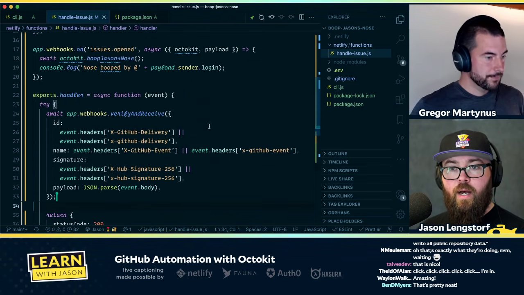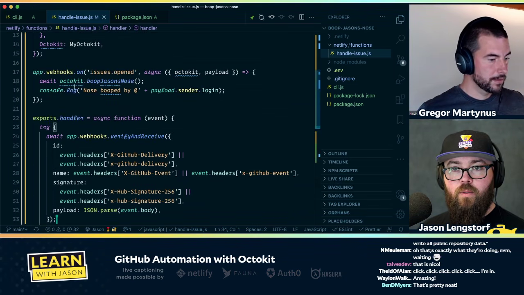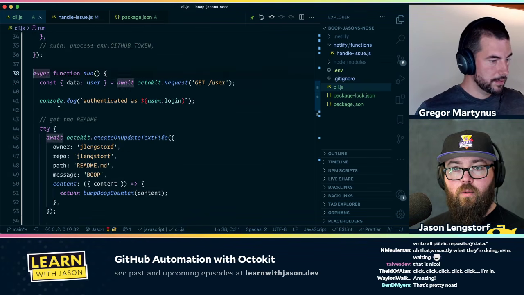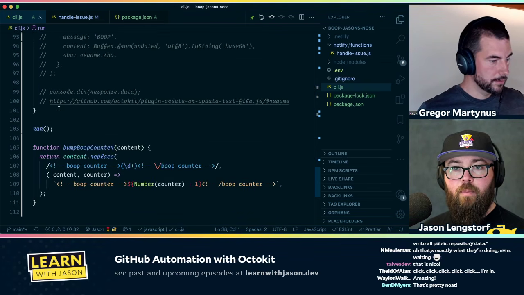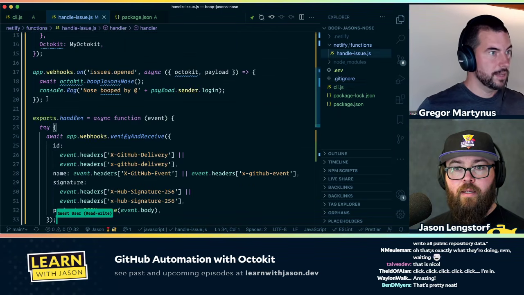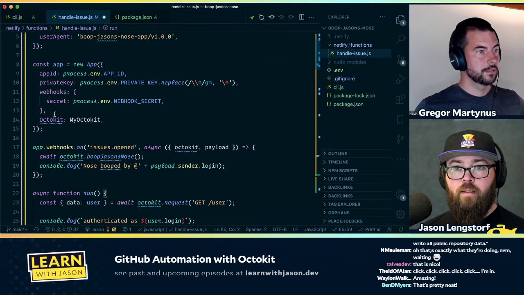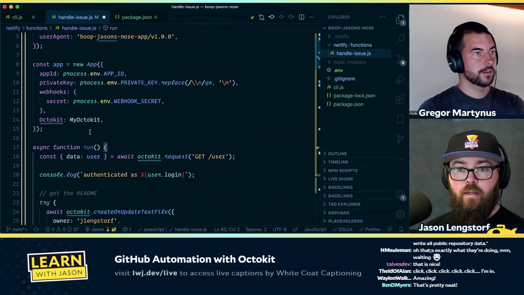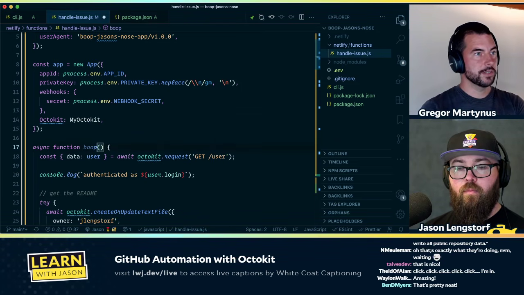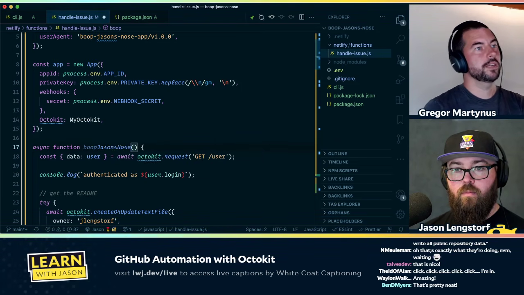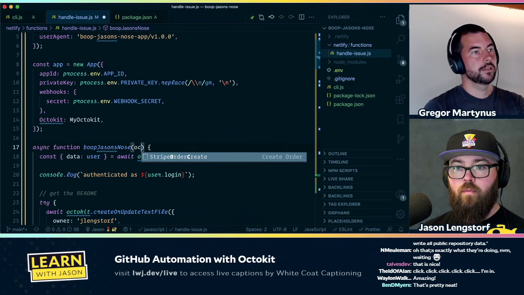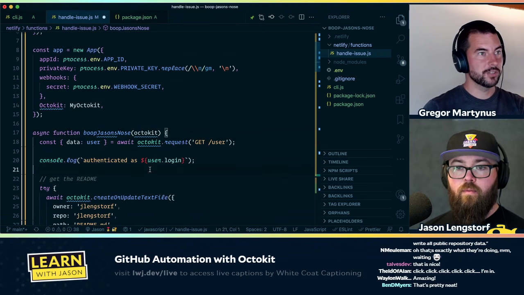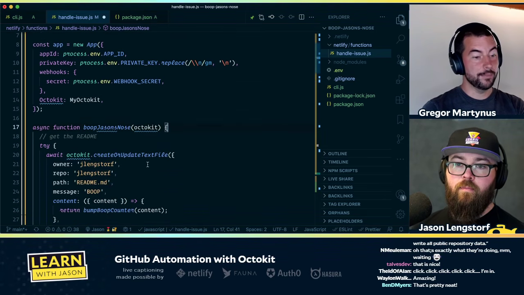So now that we've got this, we need to bring over this code here. Basically our whole run function, if we copy paste it, I can bring in here. Oh wait, I put that in the wrong place. Let's put it above. It doesn't matter. And let's just pass in an Octokit instance there. Octokit, and let's remove the user request, because this would fail. If the installation tries to access this, it will fail and tell you I am not a user.